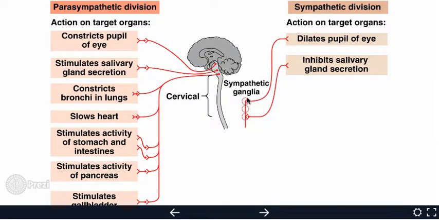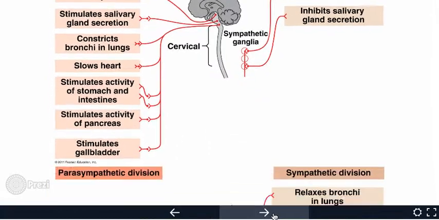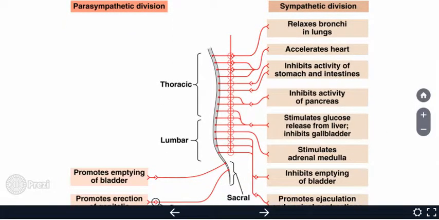So you have some ganglia, a bunch of neurons put together here. These actions take place near your cervical vertebrae, right, top of your spinal cord. So a dilation of the pupil. So that is the opposite of the constriction, right? It's going to inhibit the salivary gland secretion versus the parasympathetic that's going to stimulate. So what you'll find is that for parasympathetic division, there's a lot of stimulation going on, with the exception of the slowing of the heartbeat over here. There are exceptions. So let's pop down into the sympathetic division.